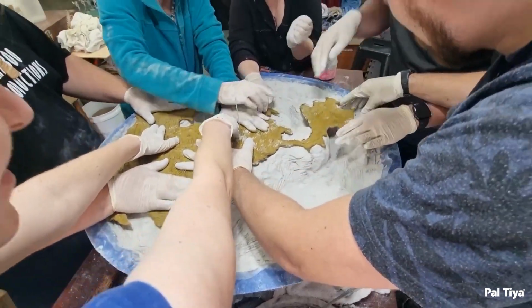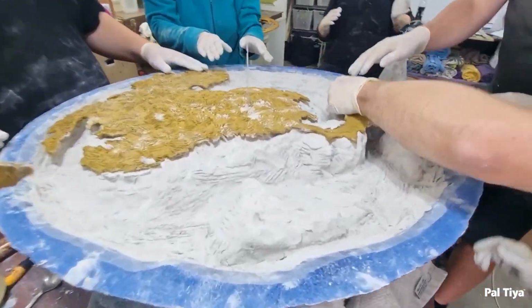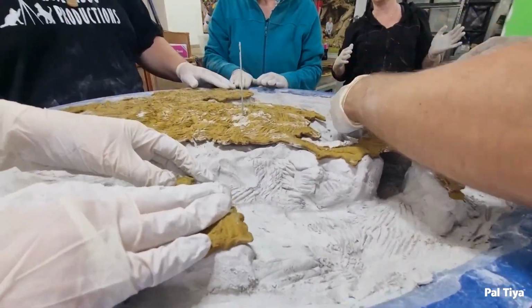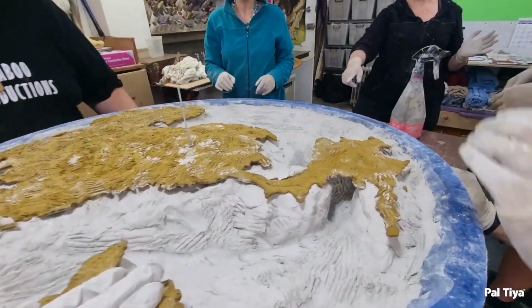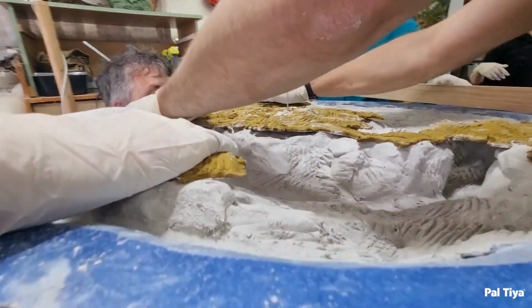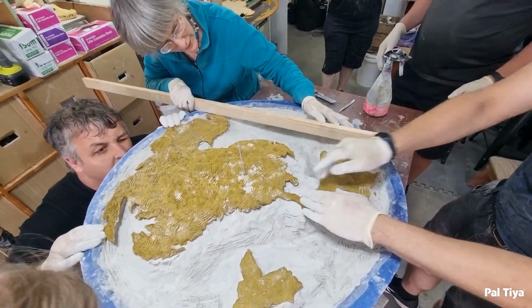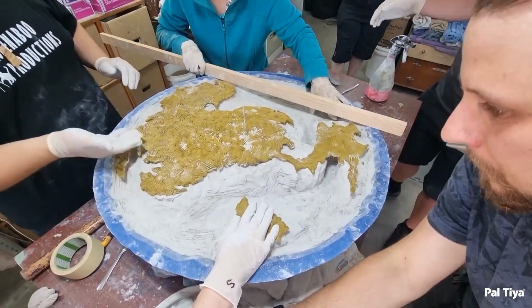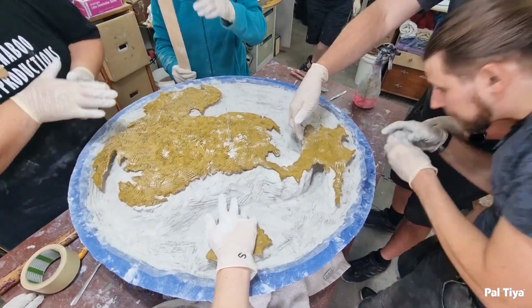Gone too far. Go too far? A little too far on this side, but that's because this side is unsupported. So how do we check whether we're at the right height? Careful. Stick. Long stick. We know this edge is right because it's resting on the edge, so that edge should touch that side. Everything else should be slightly above. That looks good. That's a little low. It might be a fraction low on that side. Cool. Do you want a stick for that side?